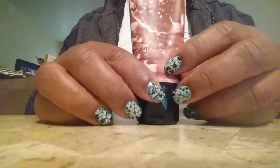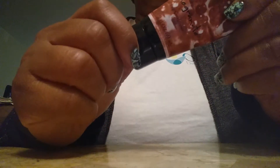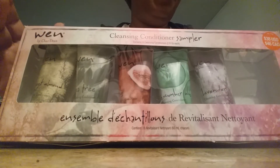I wanted to see how this performed on its own. These say you can use one whole tube, but I don't have long hair and my hair is not in its natural state, so I only needed just a little bit of this — I did not need a whole lot. I didn't even need to use half a tube, so I'm going to assume I can get about three uses out of one tube. I did like it — I didn't use my hot oil or anything with it, just to see how it would do. I like that you get six of these in the set for about $31, regularly $38.